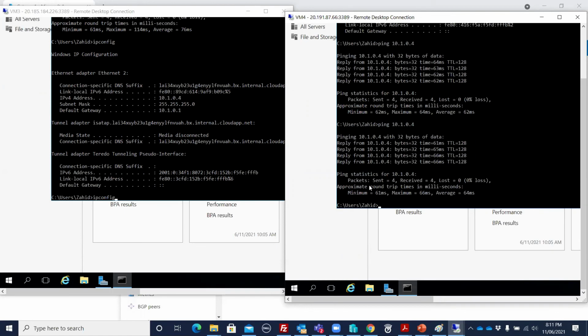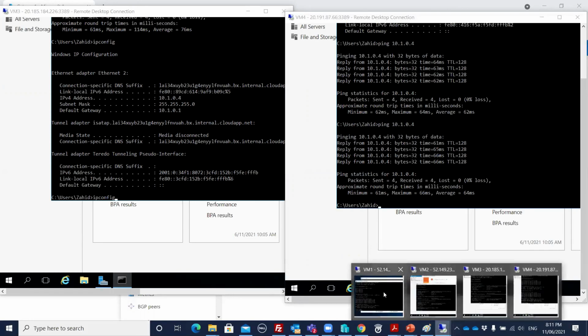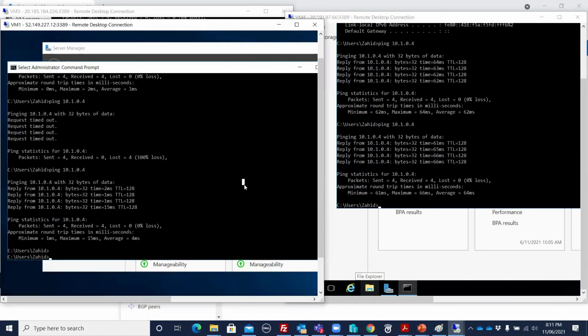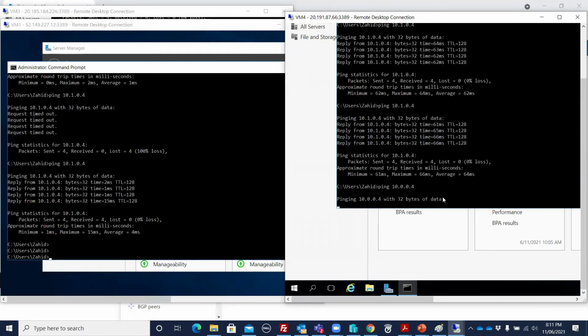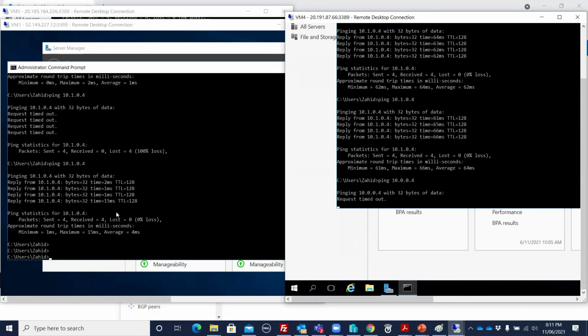But if I'd like to ping VM1, pick up VM1. VM1 is 10.0.0.4. Look at that, it's not working because that's in a different VNet.